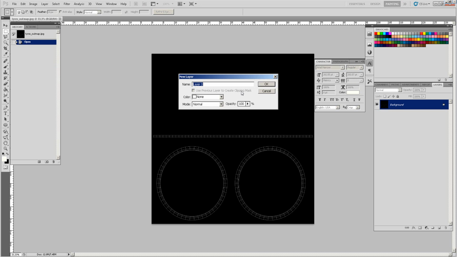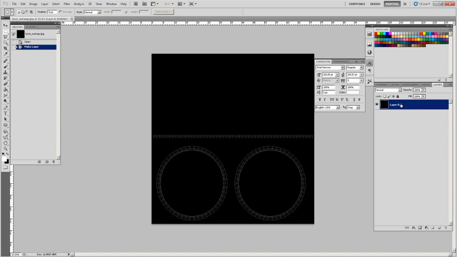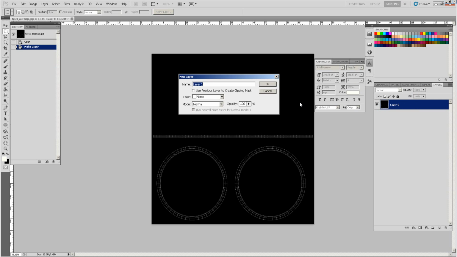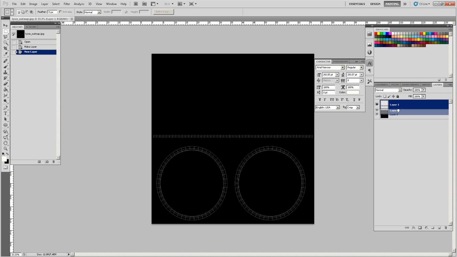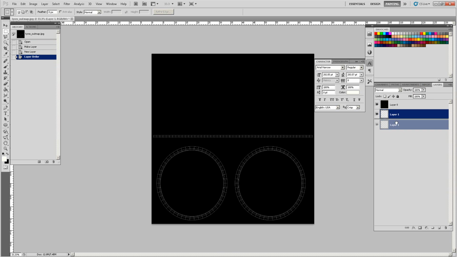First thing I'm going to do is double click the background layer and just click OK. This will mean that I can move it through the layers, and then I'm going to create a new layer, and this new layer for now I'm going to drop below. I'm just dragging and dropping below. I've got white selected. If you haven't got white selected, just hit this and then swap these colours over using this little thing here. Come into the paint bucket and just drop that in, and as you see, that's white now.